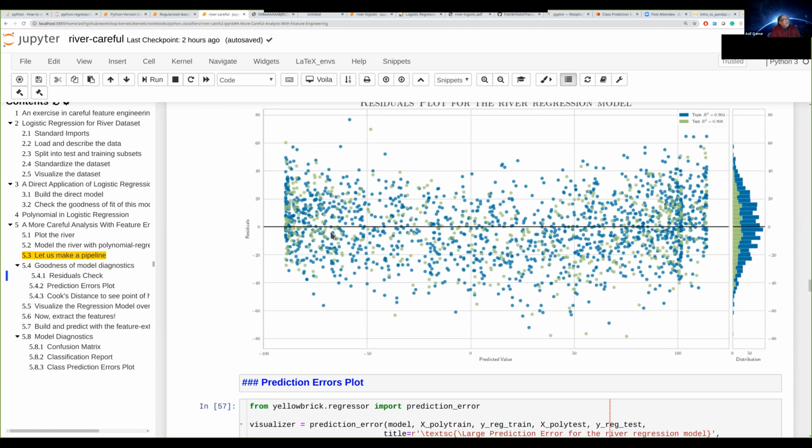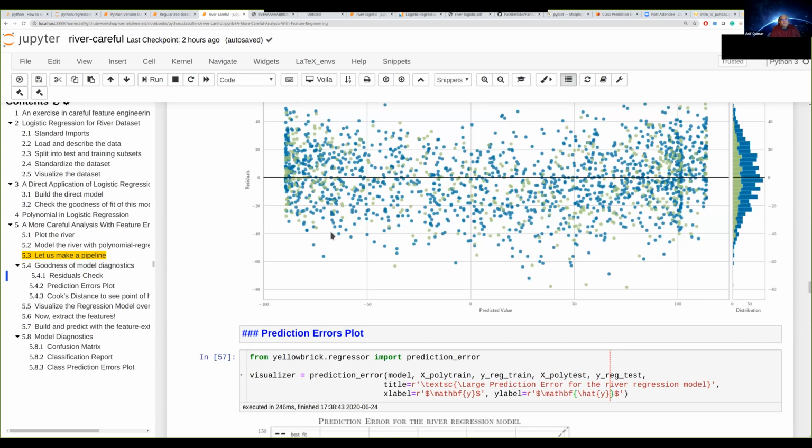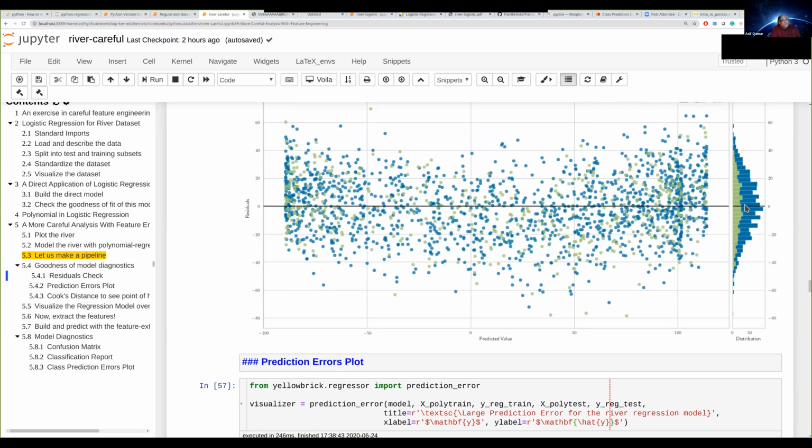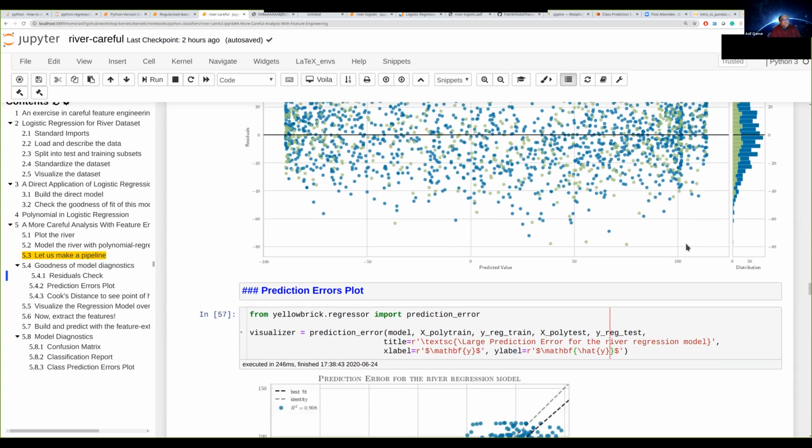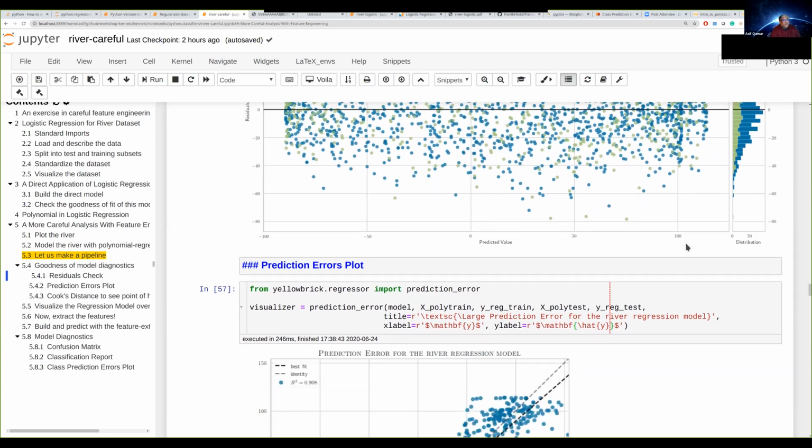So the data does seem to have homoscedasticity. The residuals also tend to have a Gaussian distribution, which is another criterion for residuals. They should have a bell curve distribution, and in the margins you can see that they do. So we seem to have modeled the river correctly.